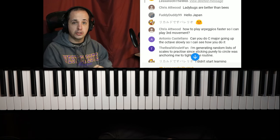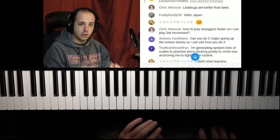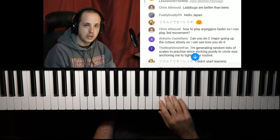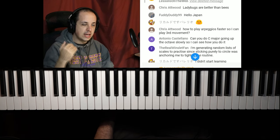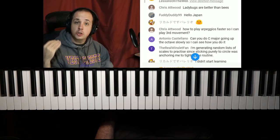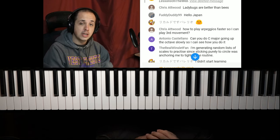You can even use this with passages in the piece you're talking about, where you put on the metronome and play one note per click, or one quarter note per click, and try to play along the best you can. Once you can do it at that slower speed, bump the metronome up 10 points and see if you can do it at that speed. You can even apply this to the real music you play, along with your scales and arpeggios.